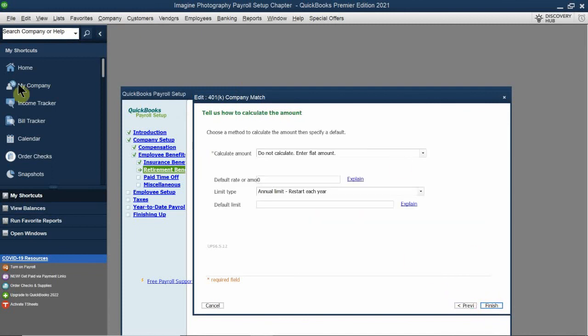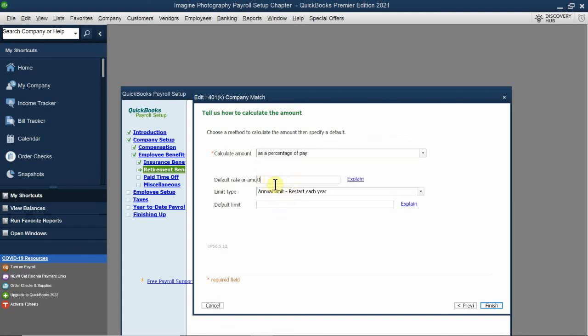Okay, so now here's the question. This is what the company is going to be matching the employee. Now, in this case, usually whatever the agreement terms is, it could be dollar for dollar, or it could be based on a percentage of the paycheck. So in this case, that's exactly what we're going to do. It's going to be based on a percentage of the paycheck. So we are going to use it as a percentage. Okay, so we're going to calculate it as a percentage.